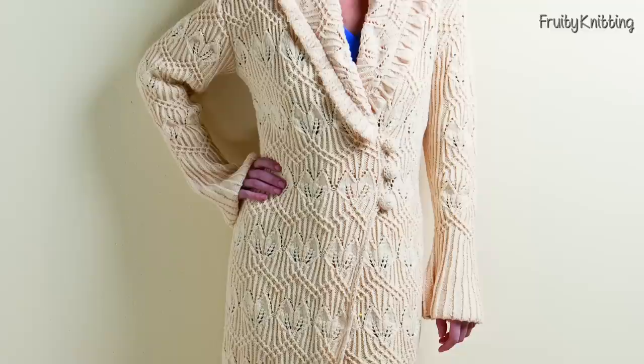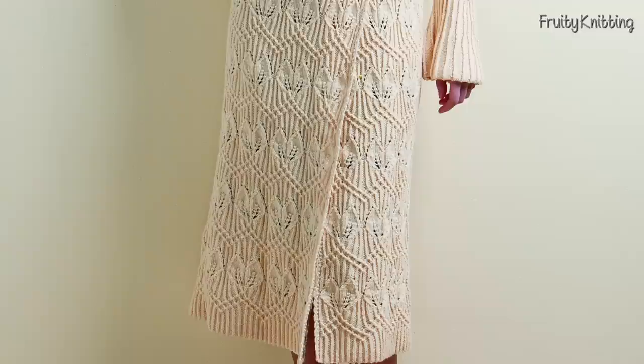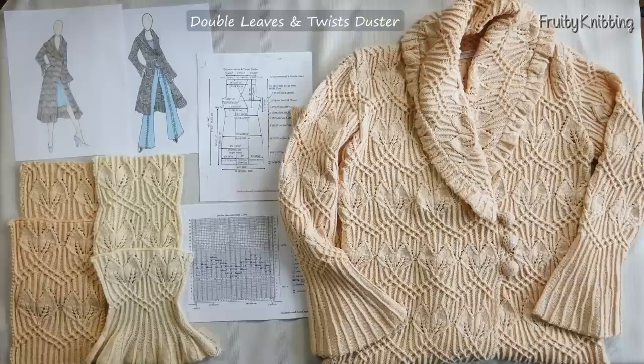But I also have a philosophy that what I do is timeless. And what I make are pieces that can be worn by different generations and for different occasions. So all of that's running through my mind. But I really want this to be a coat that is very now, but very then as well. So I add bell cuffs as well. Looking at all those things that I'm thinking about wanting on this garment, my next thought is, so what pattern stitch will I use? I go to a stitch dictionary and I settle on the double leaves stitch. I now need to move to the next process and I want to swatch that.